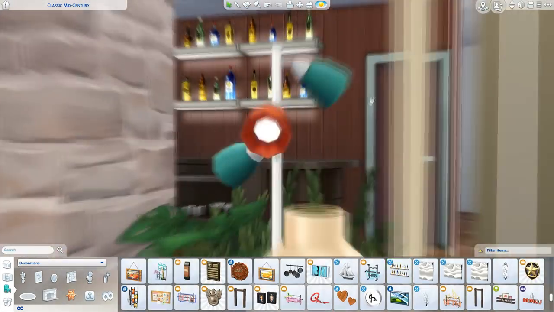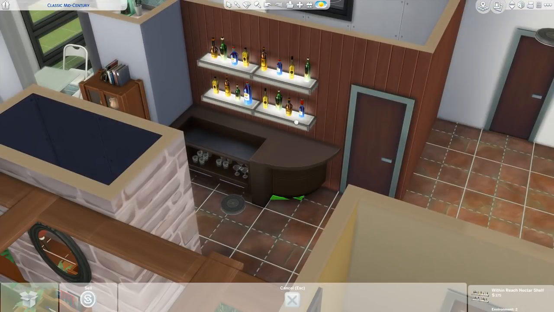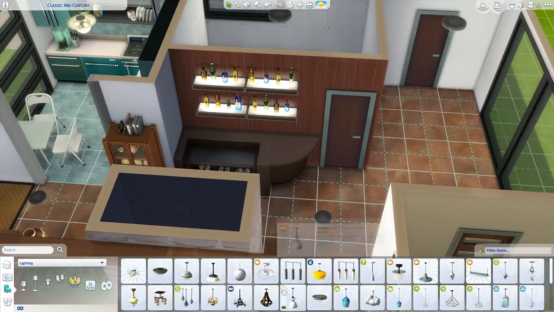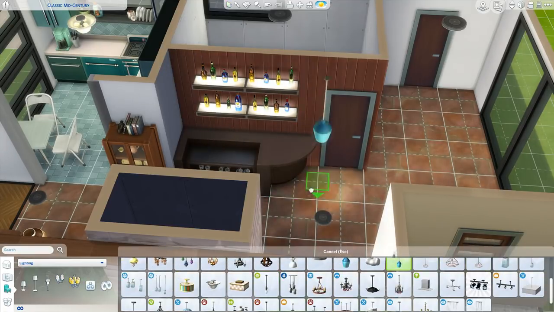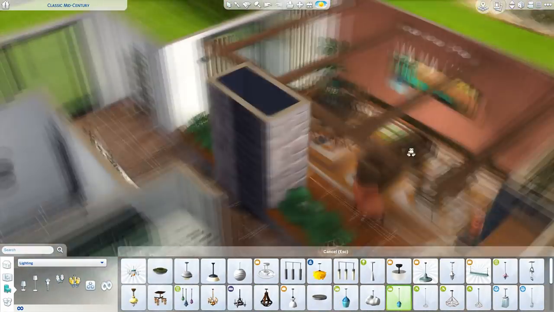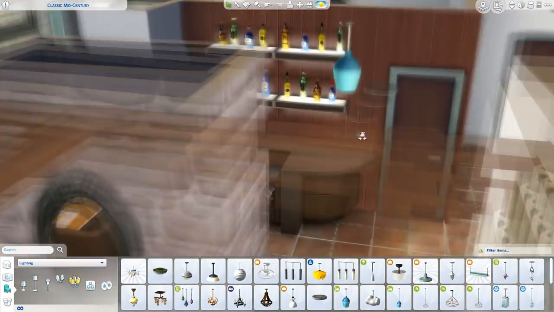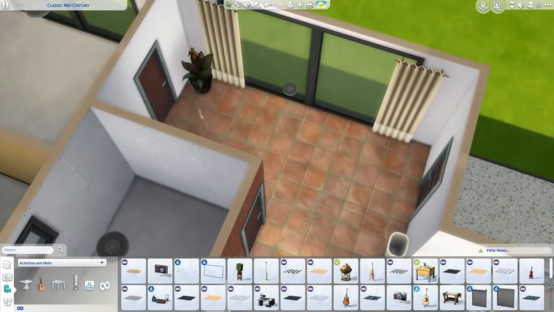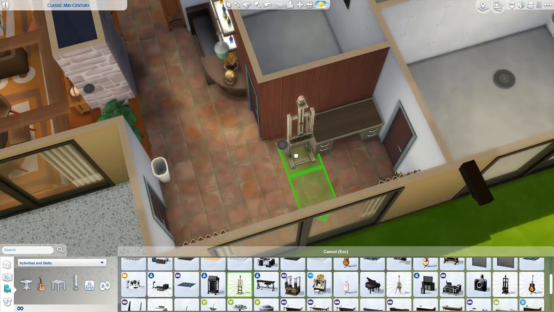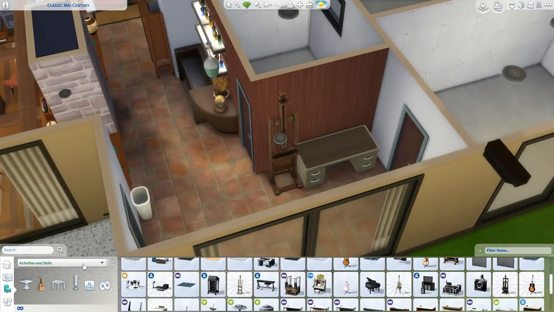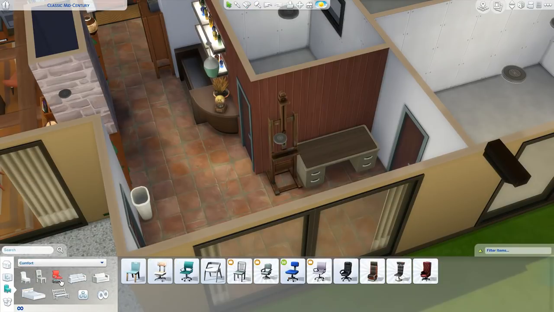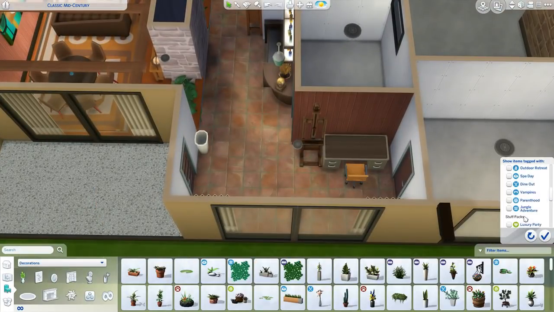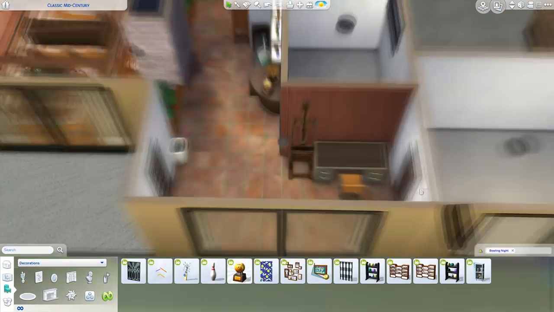And I threw in this nice little bar area, which looked very vintage for me. It just looked really Mad Men. Mad Men? I don't know. I haven't watched it. I just came across it while researching TV shows and movies set in the 50s. And I ended up watching Down with Love. And they didn't really have a lot of mid-century modern architecture in that movie, even though it was so much fun to watch.